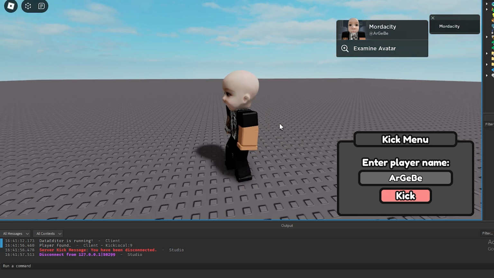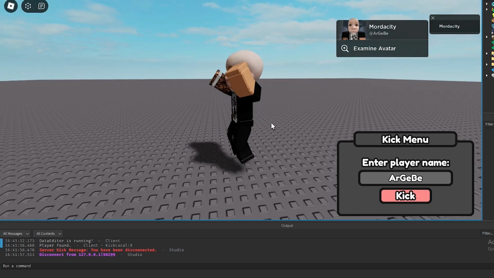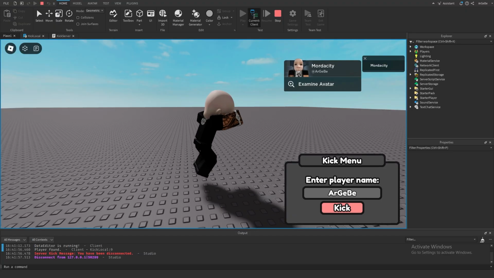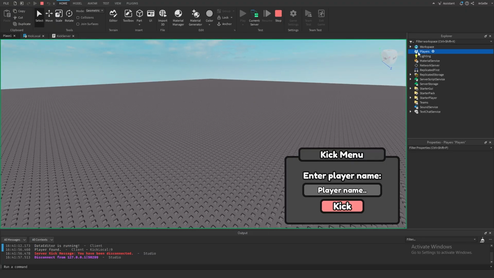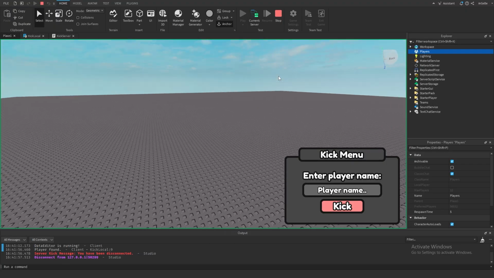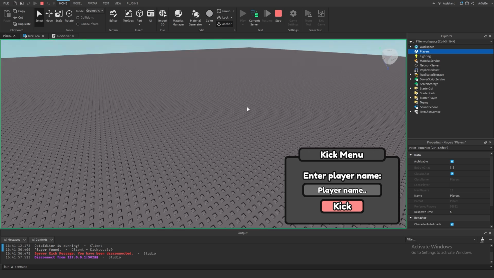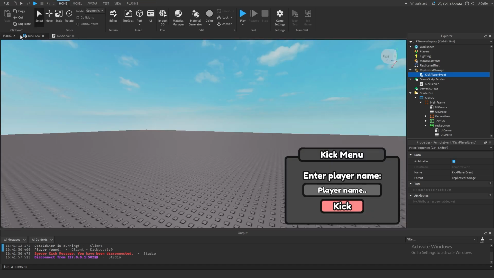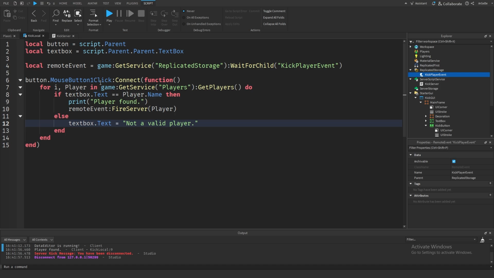And as you can see, you can hear me, I'm jumping, I'm pressing stuff, and I'm just frozen in time. And if we actually look on the server view, I'm not even there. I'm not in the player tab because I've been kicked. So yeah, that works. But what if we want to make it available only to a specific person? Because obviously you wouldn't want a kick menu being able to be used by literally anyone on the server because you'd have no players because everyone would be kicked. That's really, really simple to do.